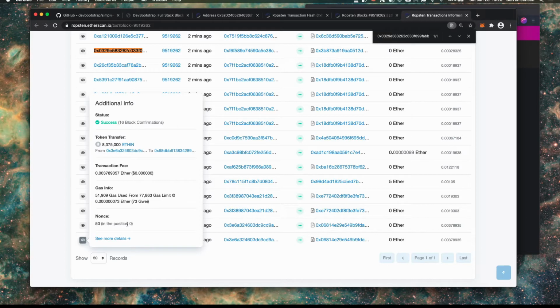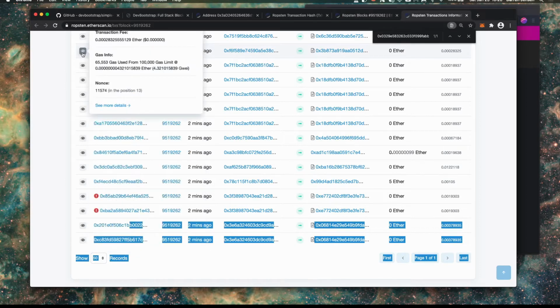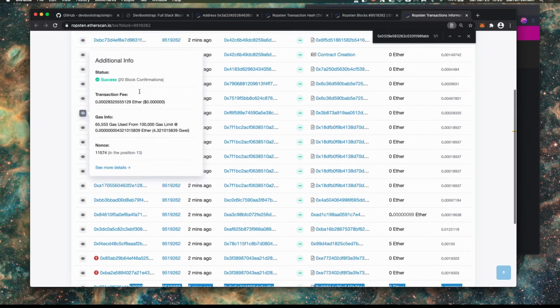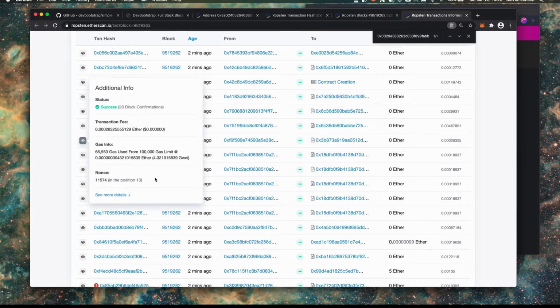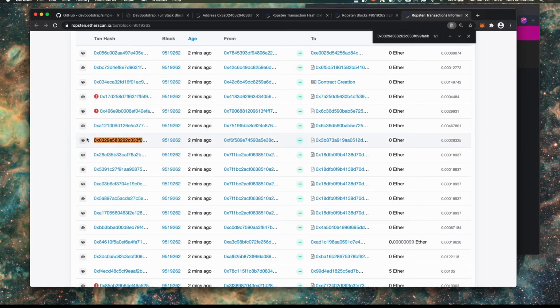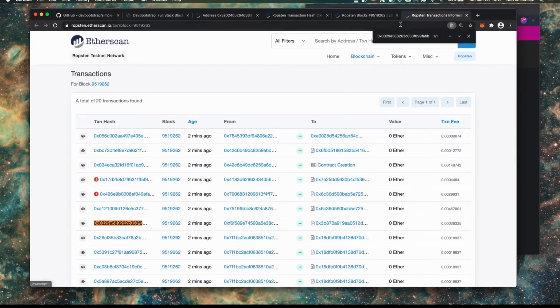So what you can see here is that this is in the position 0. And that means that that was basically the first transaction to be mined in this block, in the block that we are currently viewing. And as you click up, you'll go through the order of transactions. So if you want to see what position our transaction was mined in, you just click on that, and we can see that it was mined in position 13. Unlucky for some, but that's one way of getting the position, and that's one way of seeing where your transaction is in the scheme of things, I guess, in the block that it was mined in.